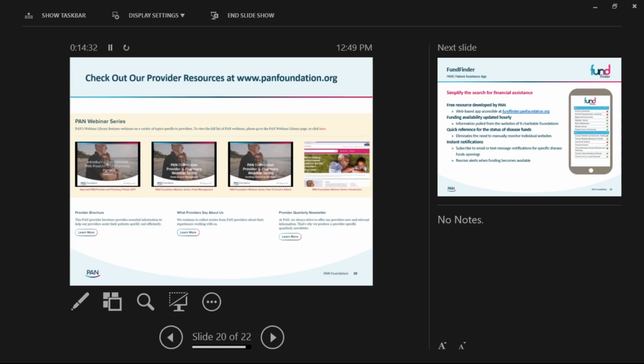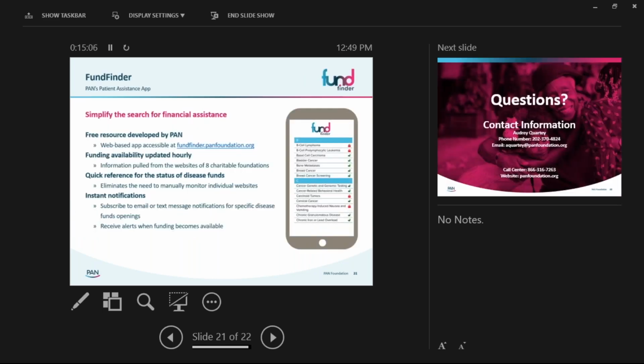On the patient section, you will find a list of all our assistance programs and the fund eligibility criteria, as well as the fund formulary. On the disease fund page under the patient section, you will also see referral information to other foundations if the disease fund is closed at PAN. To receive notification via email when the disease fund opens again at PAN, you can sign up for our fund reopen notification list on our portals or by calling us.